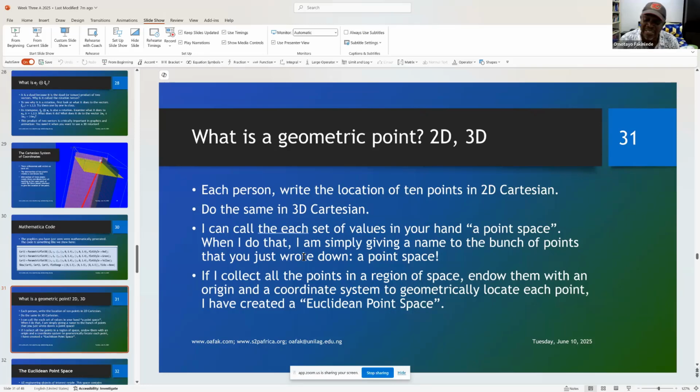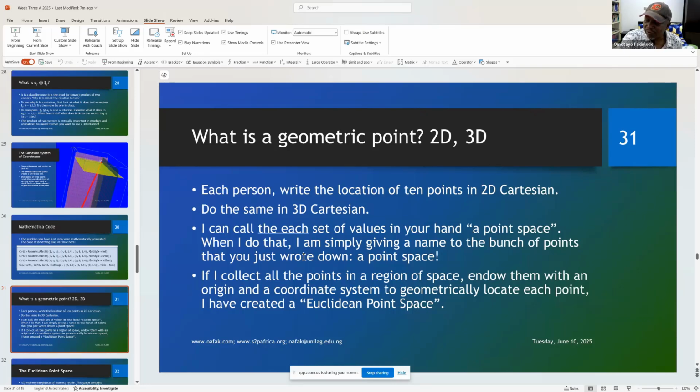And I can say that the desk that you are sitting on is located in this region of the space. I can take an edge of the desk and I can tell you what point it is at. I can take another edge. I can tell you what point it is at. That way, I can locate any object in space.